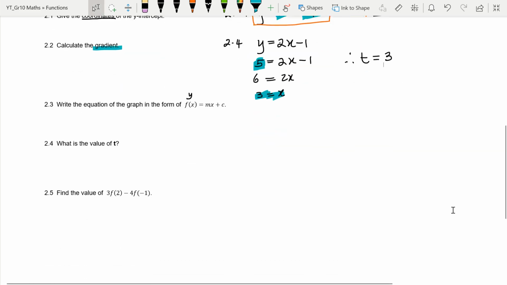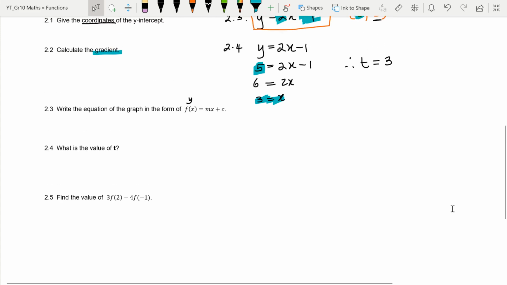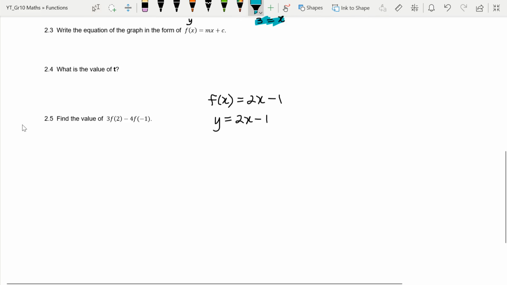Last one, 2.5. Okay, so let me just quickly, before we look at that, it looks a lot worse than what it is. I'm just going to write down my equation over again that we've already found. Okay, and that is equation f. They made that equation f. It's just a notation, nothing funny. Let's see what it says. Find the value. So we need to actually come up with or find a value of all of that.